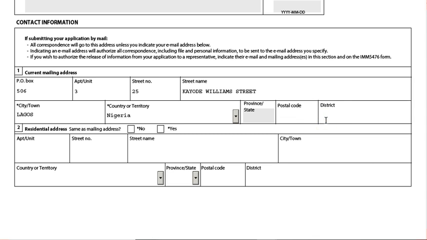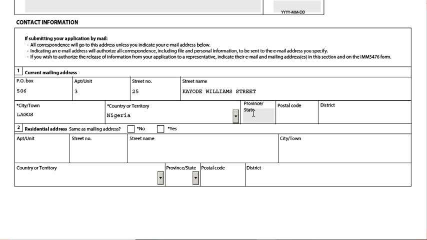So for district, you can put the district also. But as you can see, these fields are not that important. For those who would like to fill in the information there, you will always have something like 10054 and district Lagos or Ikeja, wherever your district is. And if you are from Oyo State, you should have something like 200234 or 200289, depending on where you stay. You can just Google it. You can just put your street name there to get the postal code and district. If you are from Oyo State, you can put Oyo, or if you are from Lagos, Ikeja, stuff like that. These are some things you can just search online.